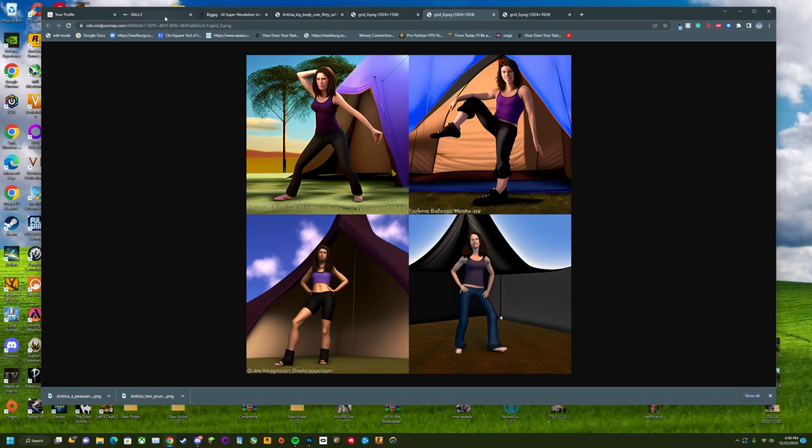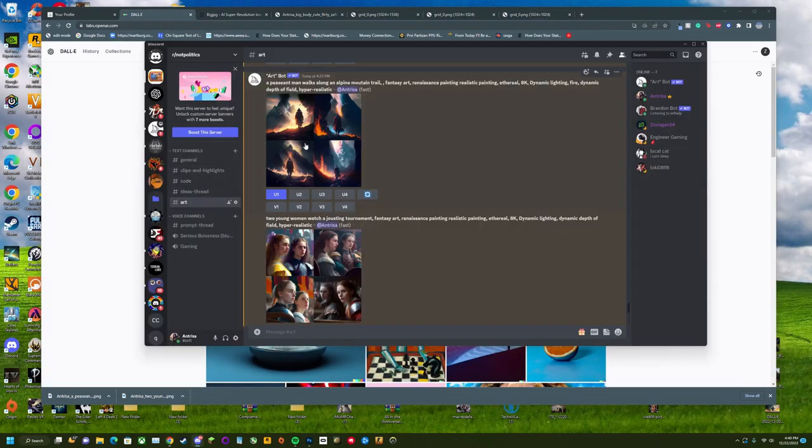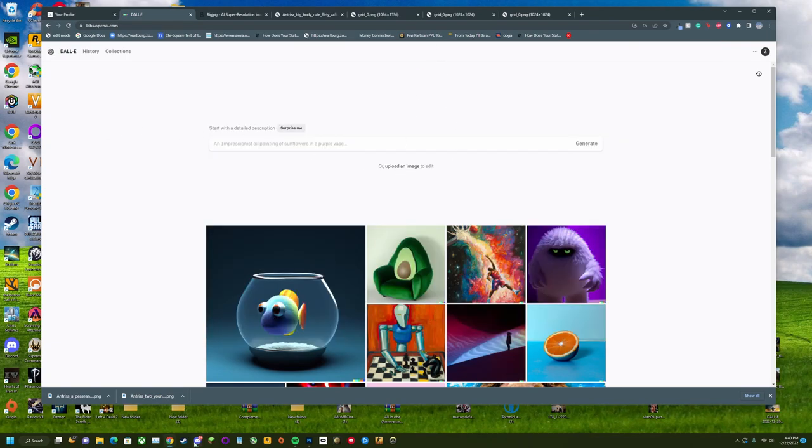You can also use a different AI art program. We're actually going to use DALL-E 2 today, but starting out with DALL-E 2, it doesn't have the greatest of details at the start. So we're going to use Midjourney to start our artwork, and then we're going to use DALL-E to expand our artwork.